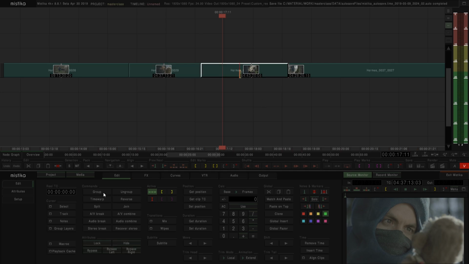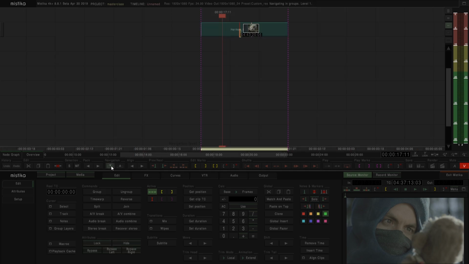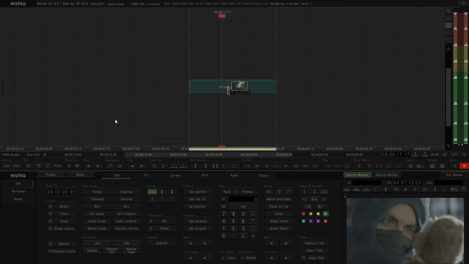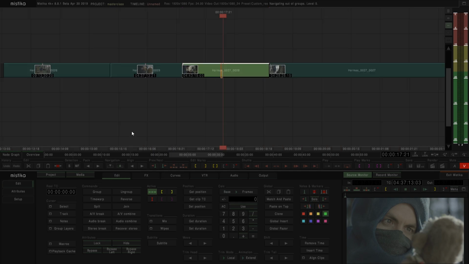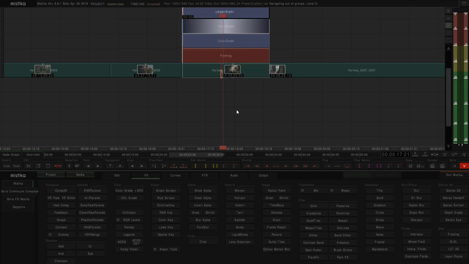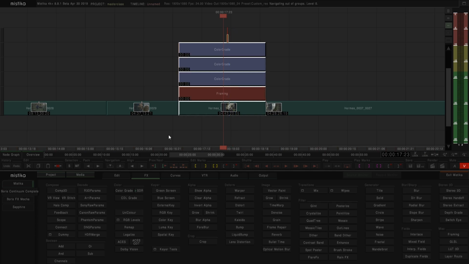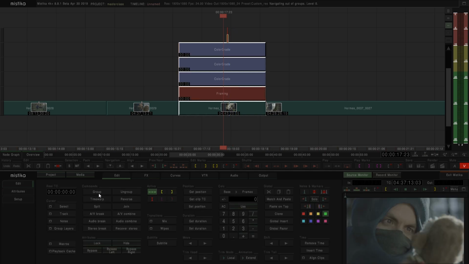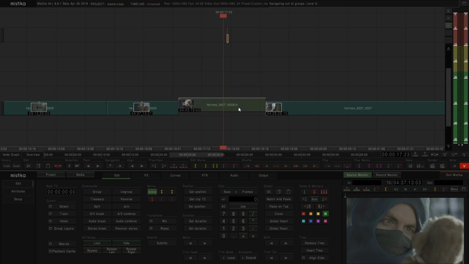Talking about the groups, I'm going to ungroup this. Basically, a group, if I group this shot, basically a group is an empty timeline where I have my shot and all the contents associated to my shot. So for example, I'm going to ungroup this again by going to ungroup. If I put some effects on top of it and select all my stack, I can just make my timeline clean by group this shot.